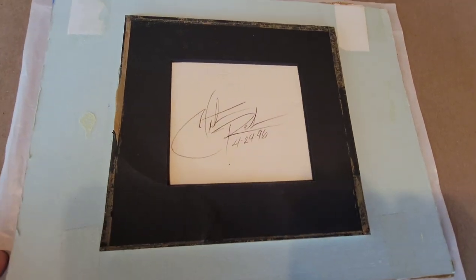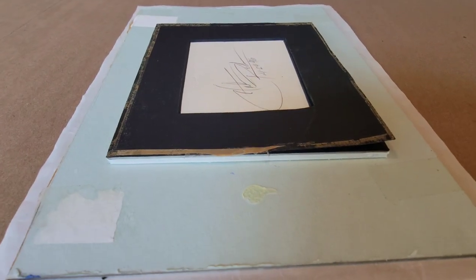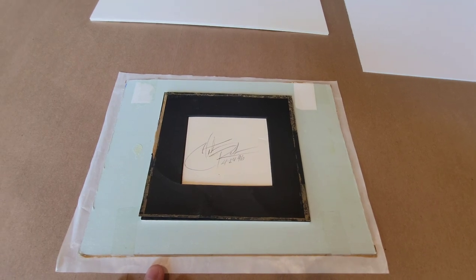The minimum matting needed to accommodate the composition of the board is one and five-eighths inch. I'm going to cut a basic white archival museum mat with a one and five-eighths inch border, and on the back through Art Care foam core — which is a special archival foam core — we're going to cut an opening for the signature. You'll have a nice protected package where you can see the signature on the back as well as the front painting. We estimate about 30 minutes for this procedure.